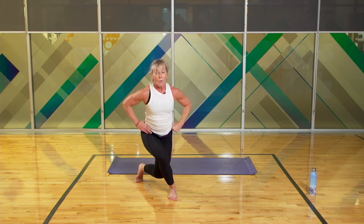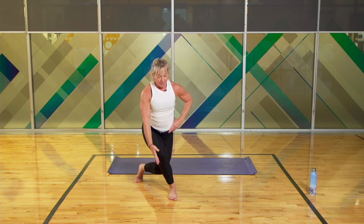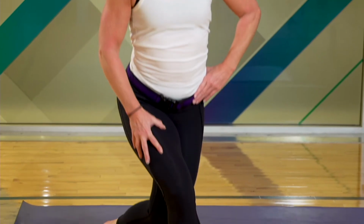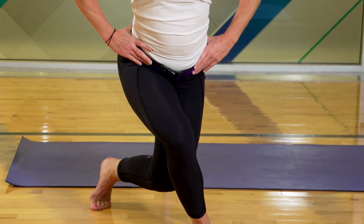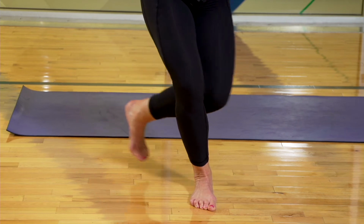Last time, I hold down, hold, and I pulse lift. Again, lifting up and out of the joint, feeling the pressure in all four corners of that front foot, feeling the quadriceps fire, and I hold it down.